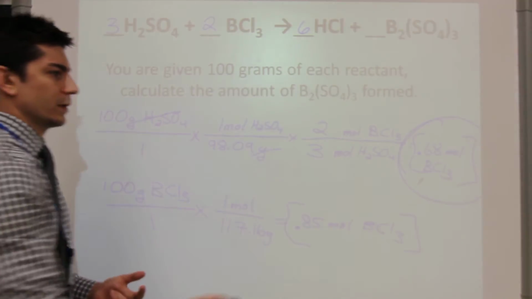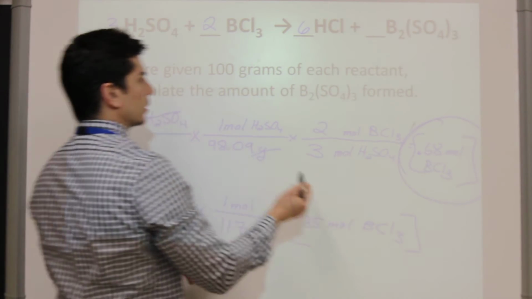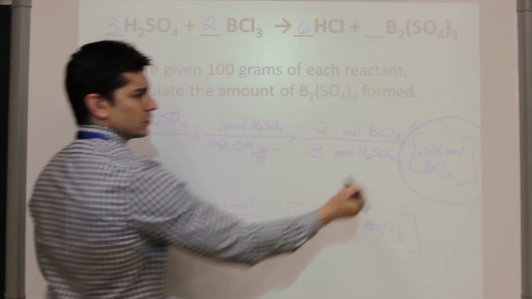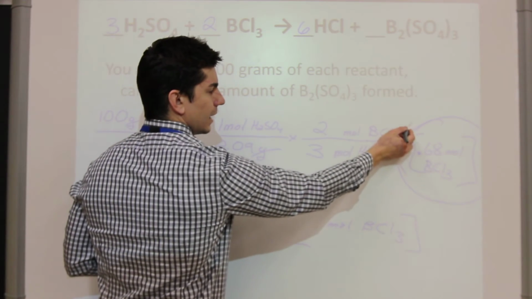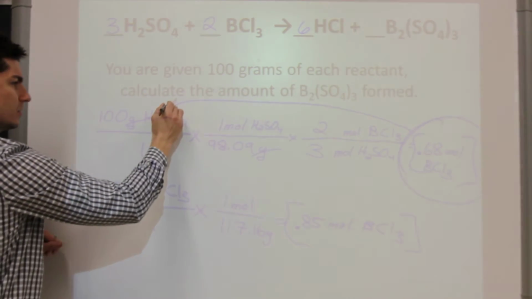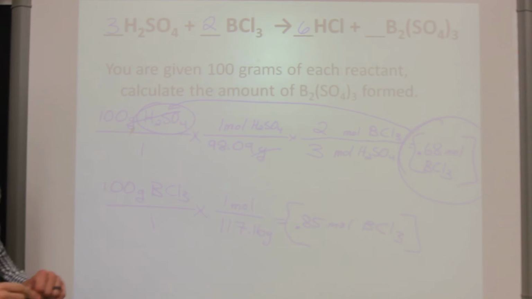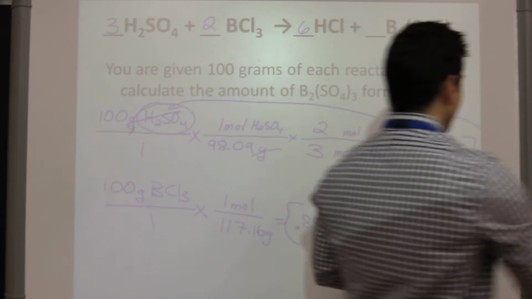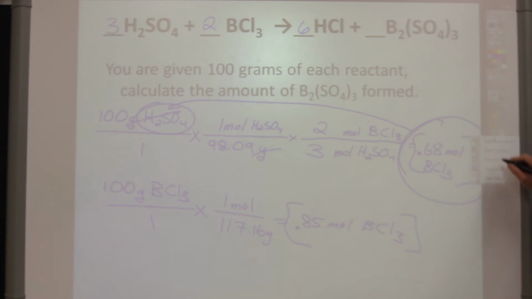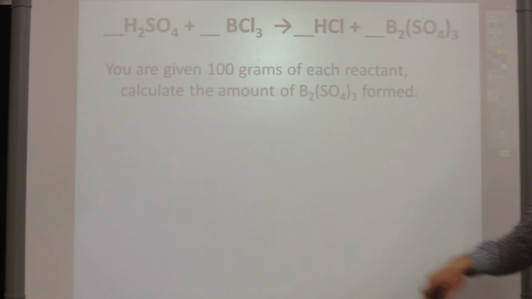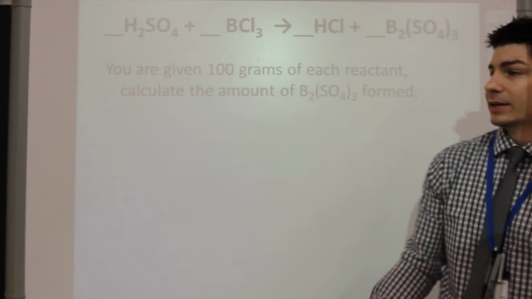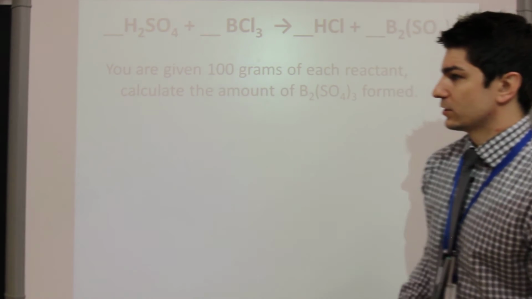We're going to pick which one is lower, which is obviously our top one here. And what we're going to do is determine which compound in our reactants that one is associated with. So for this one, the 0.68 is associated with our H2SO4. So that's everything we did there just to find out H2SO4 is limiting. From here on out, we don't care anymore about the BCl3 because we're going to have an excess amount of it. So we're going to use our H2SO4.